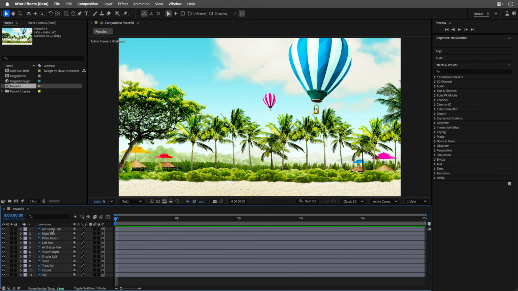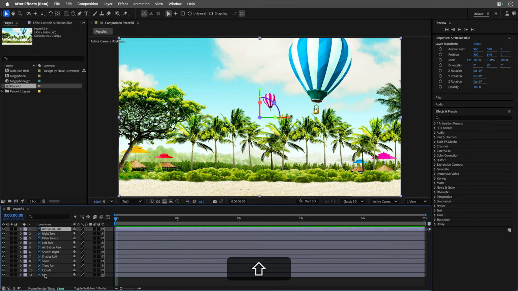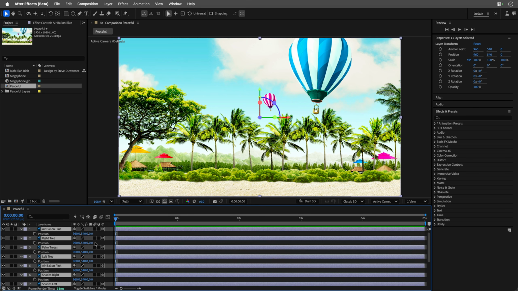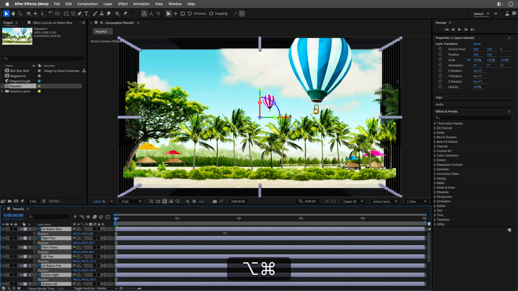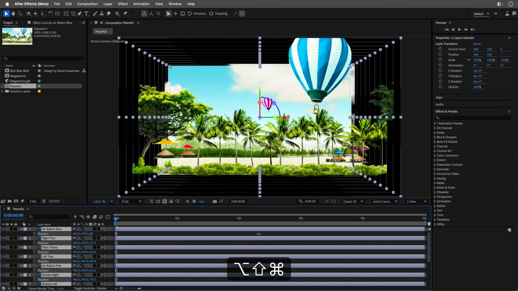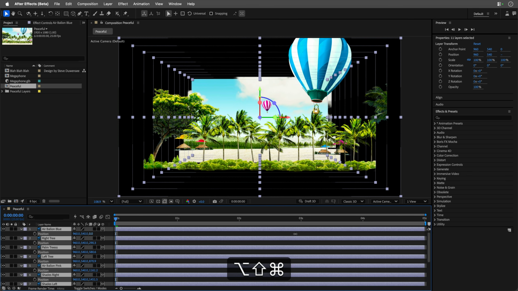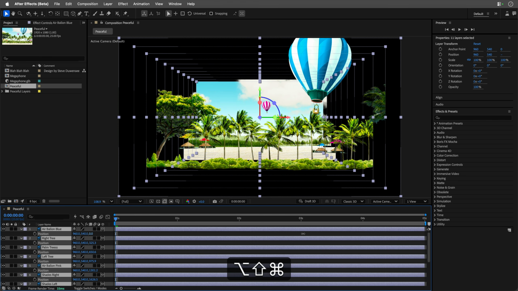I'll make sure nothing is selected, then select the first layer and the last layer by shift clicking on it, then press P to show the position, hold down Command and Option, Control and Alt on Windows, and start to drag. You can also add Shift to the mix to drag it even faster. And notice what we are doing here. We're actually separating the layers, but we are also changing the position.